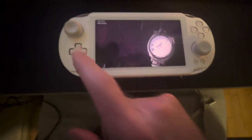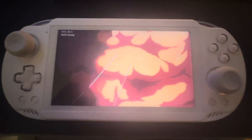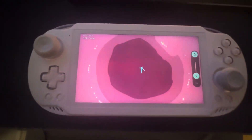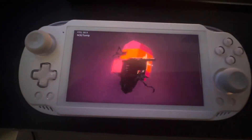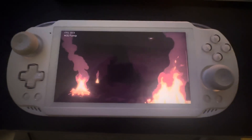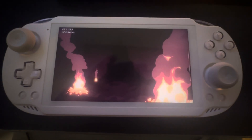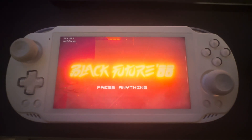Hey guys, just wanted to run through a macro I built to hopefully extend the life of the battery on my Odin II. The battery doctor app shows it's already down to about 87% and I've only had it since June. I built a macro in an app that will turn charge separation on and off based on certain battery percentages, so hopefully that can extend battery life long term.